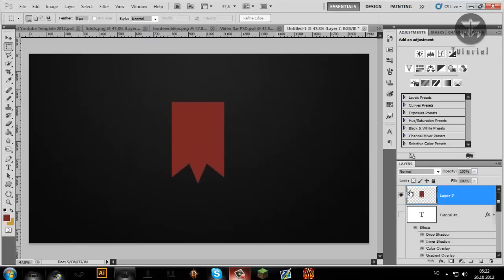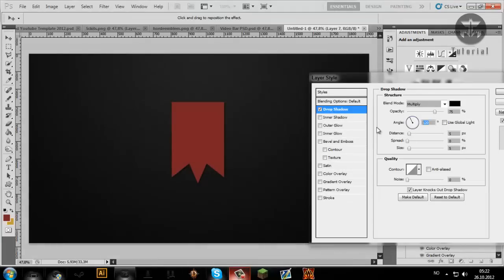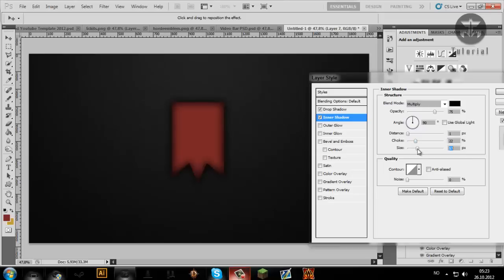Then it's the coloring part. So for the coloring part, you're gonna need a drop shadow, put it to 90, about 3, and increase the size a little bit and the spread a little bit, so get a nice big color area. Then you're gonna need some inner shadow, put it to 90, take the distance down to about 1 and choke up to about 20 and the size up to about 60, but then just lower the opacity down to 40, maybe 30.